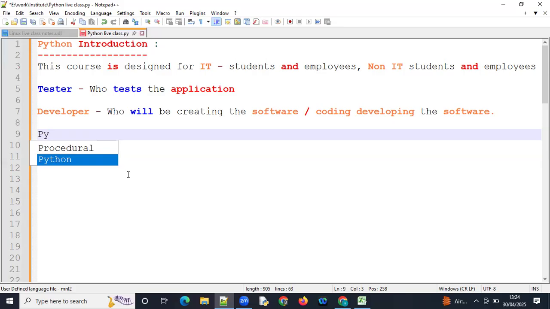Otherwise, if you have basic level knowledge in Python plus SQL, but the other candidate has only Python and advanced level knowledge, then the company will hire the other candidate, because he has advanced level knowledge. He knows only one language, but he has advanced level knowledge. That's why it is going to hire that person.